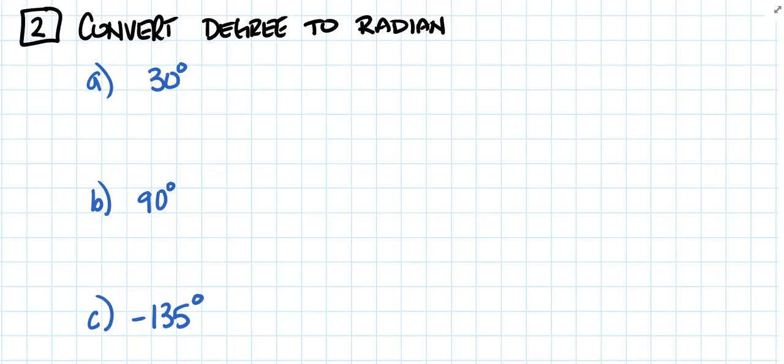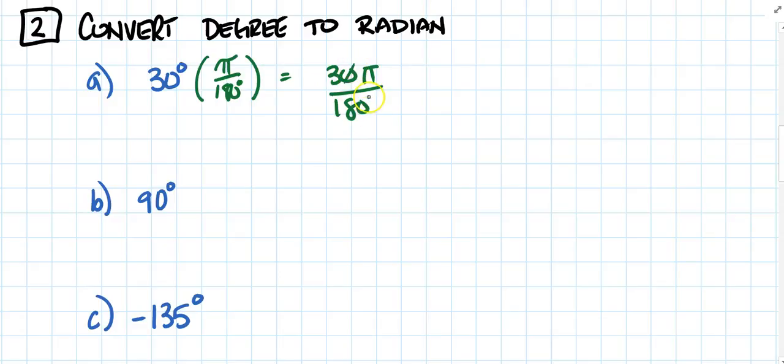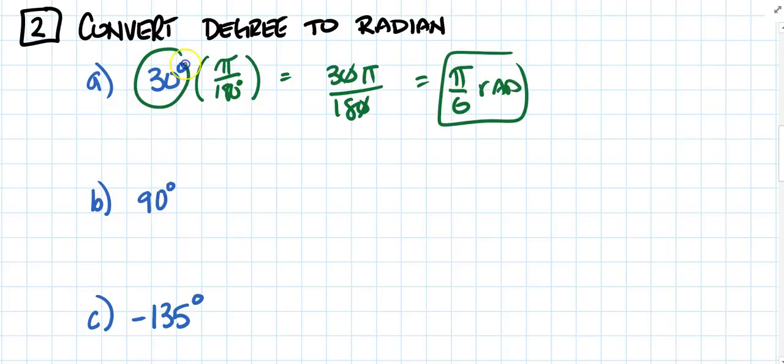Box 2, let's do some examples together to really take this idea home. If I want to convert a degree to a radian, say I want to take 30 degrees and turn it into a radian, I'm going to multiply by my factor of pi over 180. That's going to give me 30 times pi divided by 180. And all I'm going to do is simplify. 30 over 180, or 3 over 18, becomes pi over 6 radians. So 30 degrees is the equivalent of pi over 6 radians.